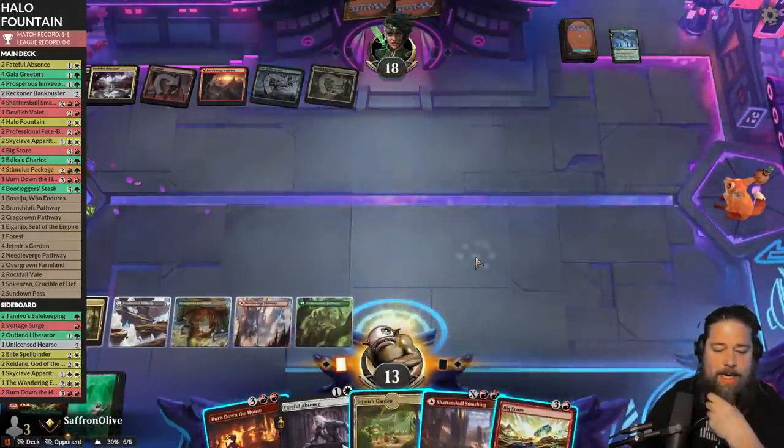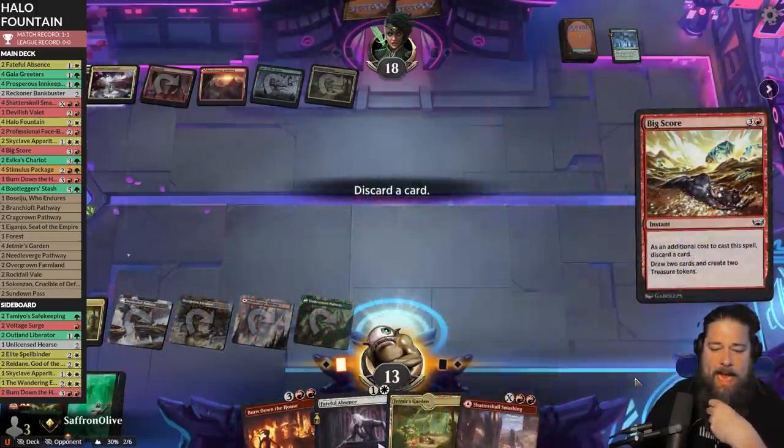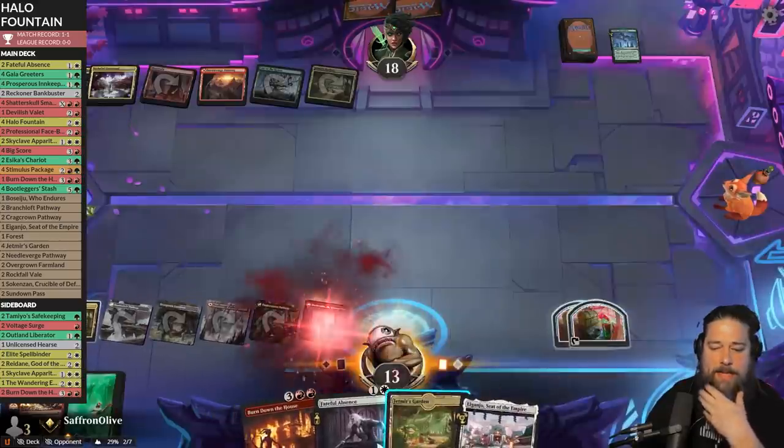What are we discarding? Probably the Triome, right? Actually, okay, let's Big Score. Discard Smashing. Only has 2 cards. All right, let's play Smashing Tap. Pass the turn.